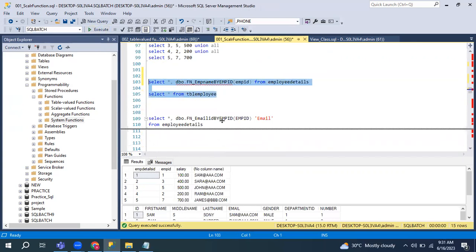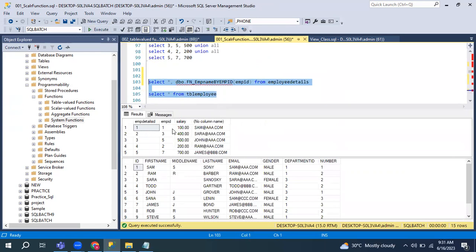So employee ID 1 is there. If I go here it will go to employee ID 1, his email ID is Sam. So it came here. Employee ID 3, his email ID is Sarah. It came here. Employee ID 5, his mail ID is John. John came here. Like that the function will work.